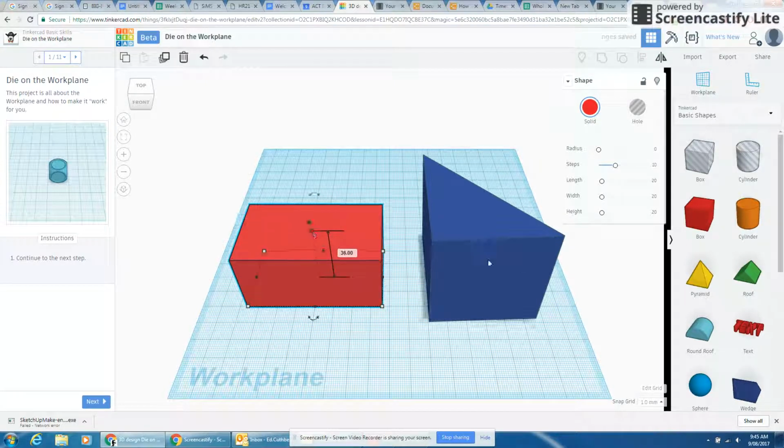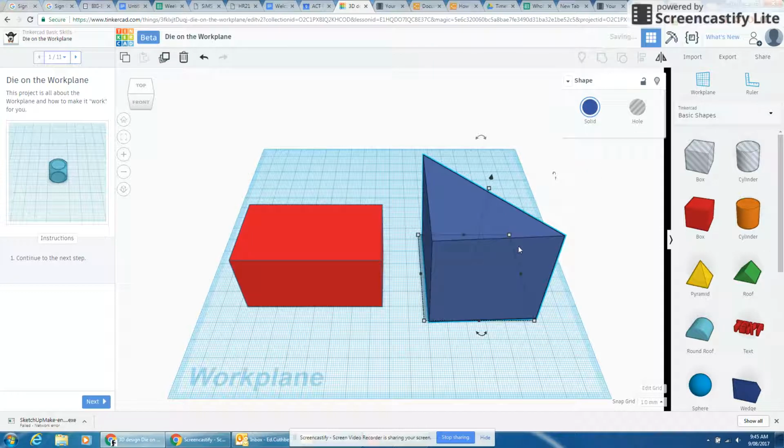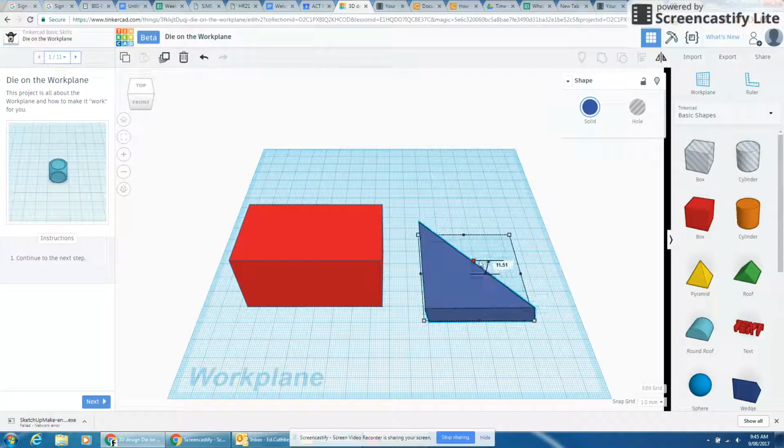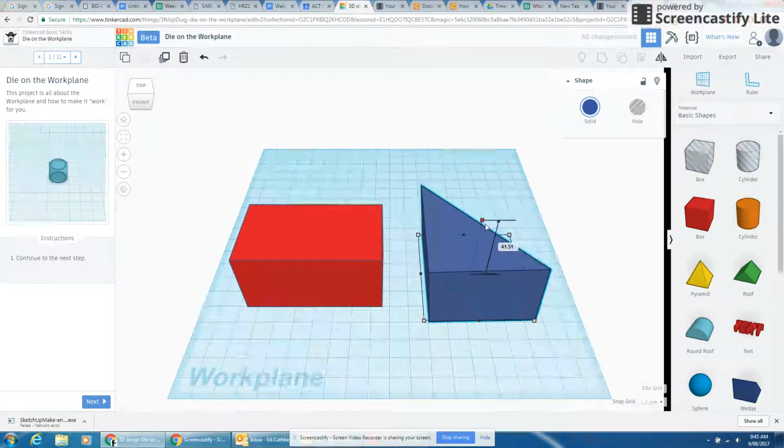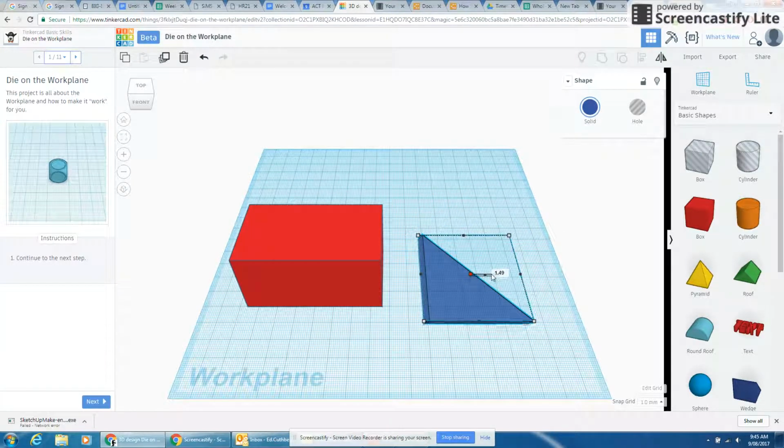Where it gets a little trickier is if we have a look at a triangular prism. There are different faces on here. We've got a triangle on the top and the bottom, and then we also have rectangles for our other three faces. If we slice this triangle from top to bottom, you will notice that that shape will be the exact same size the whole way through from top to bottom.